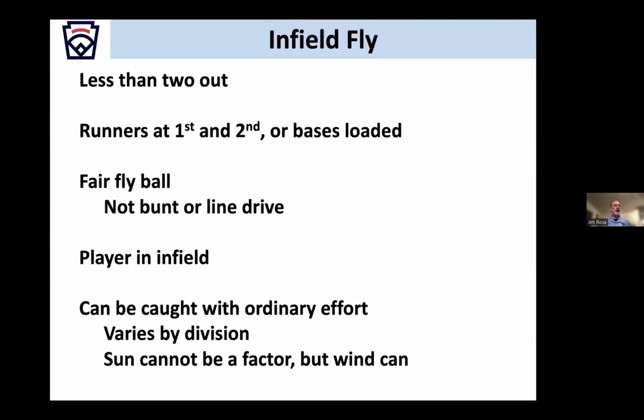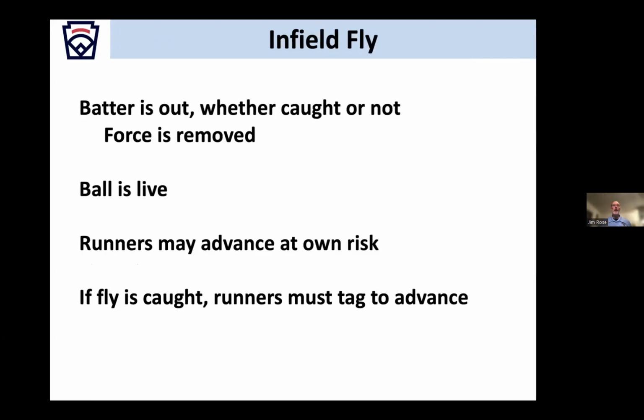The sun cannot be a factor in an infield fly, but the wind can. In other words, you as an umpire can take wind into consideration. So we have all that situation, fewer than 2 outs. Say we have runners at first and second, bases loaded, and somebody hits a fly ball in the infield, and with ordinary effort, it can be caught. What do we have then?